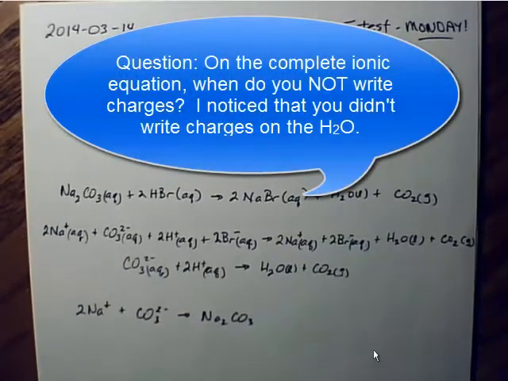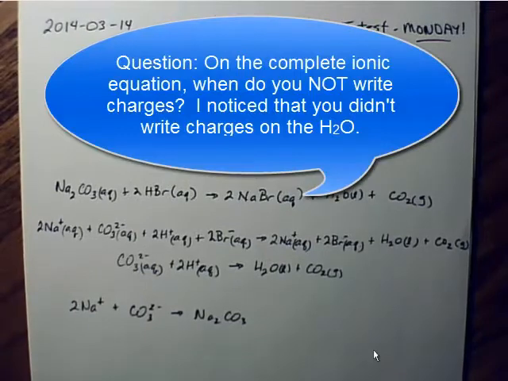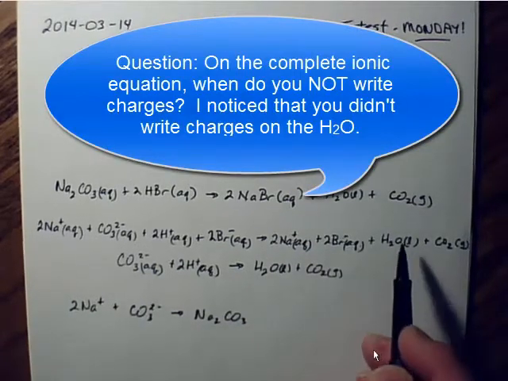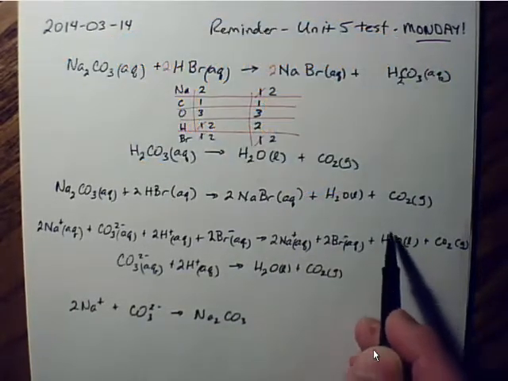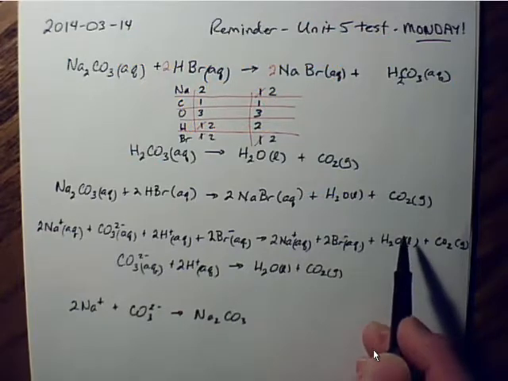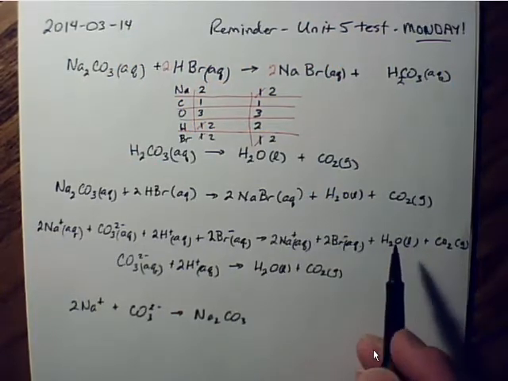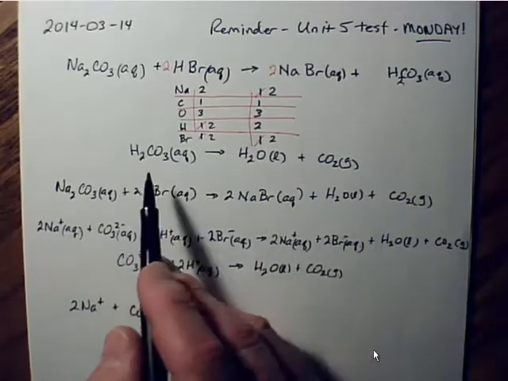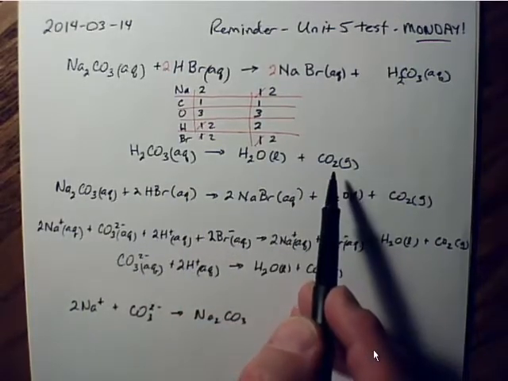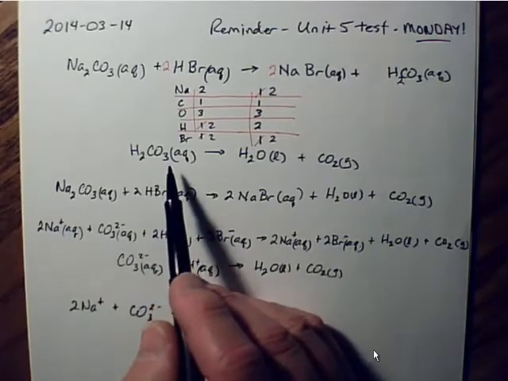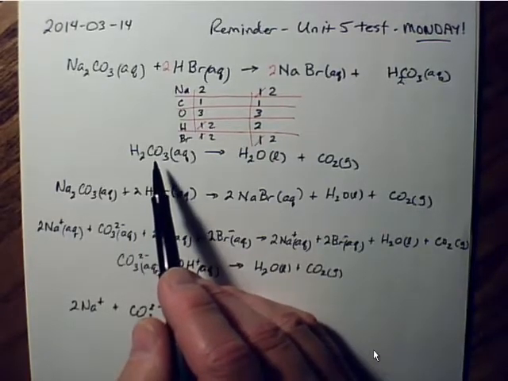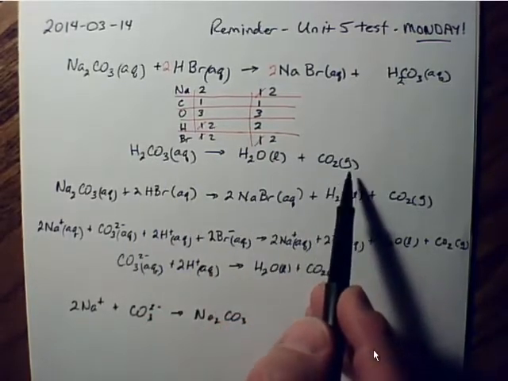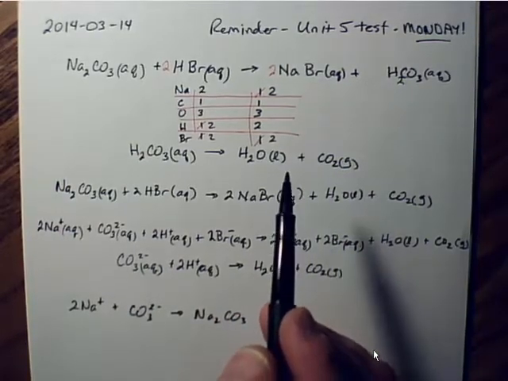And also, on the complete equation, when do you not put the charge? Like I noticed you didn't for H2O or CO2. Well, because those are covalent compounds that have been put together so there's no charge overall. We have an equal number of protons and electrons in these 2 forms here. This is the only one that you have to remember that's like that, so it shouldn't be hard, I hope, to remember that carbonic acid always decomposes into water and CO2, and those are covalent, there's no charge.